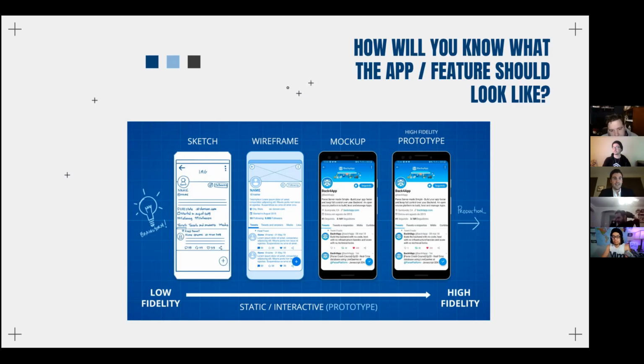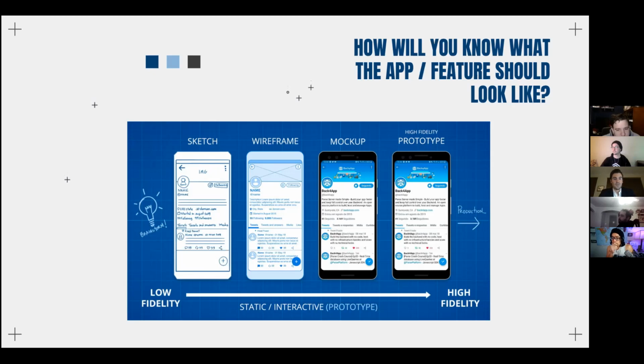And then as a developer, you take that information. So hopefully you have a prototype that you can work off of. But if not, you work off of a wireframe, mockup, whatever, and then you actually program it, and that's the product. But the key difference between a mockup and a prototype is interactivity and whether or not the app actually responds to you.